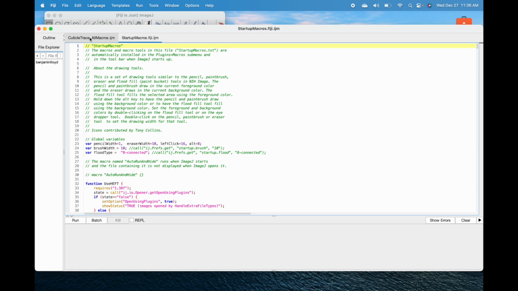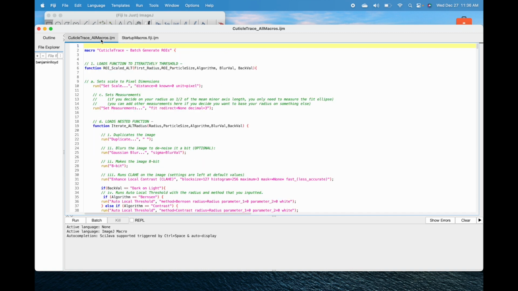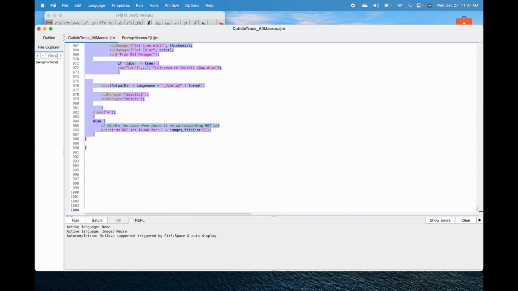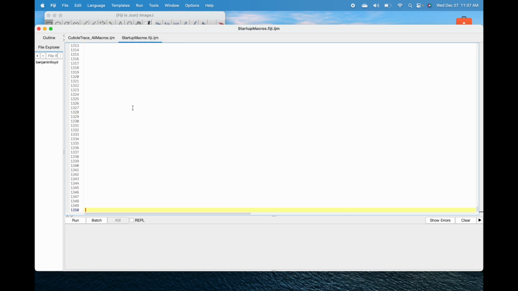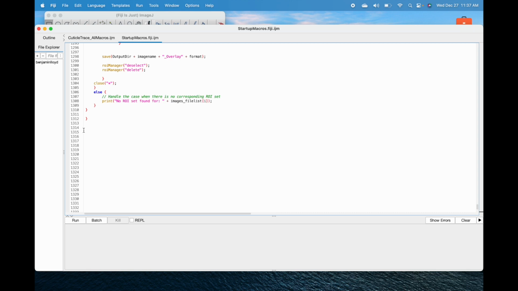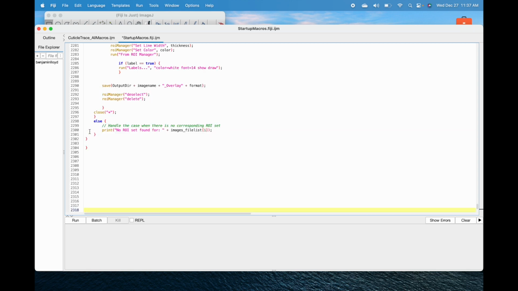That will open a new tab in this code window with your startup macros here. These are all the macros that are automatically included in your toolbar when you open Fiji. So to get all of these into here, it's as simple as copy pasting them. So we'll just highlight the whole thing, Command or Control C, go down to the bottom of this, and just paste them in.